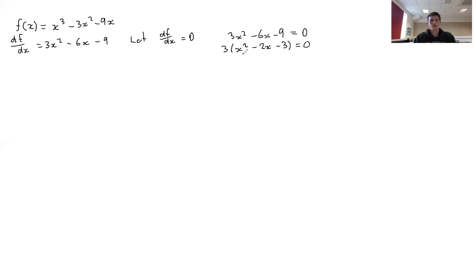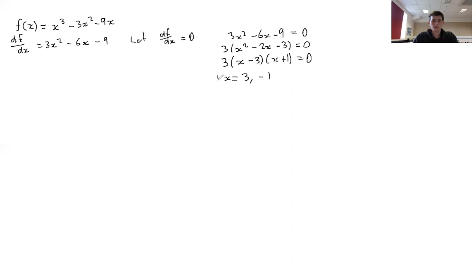And here we've got a nice easy quadratic which we can then factorize further. So our two brackets are going to be x minus 3 and x plus 1 equals 0. If we want to set either of these brackets to be equal to 0 and solve the problem, x can either be 3 or it can be negative 1.